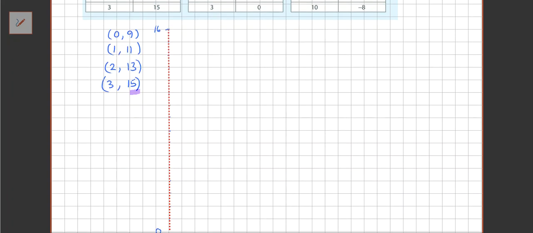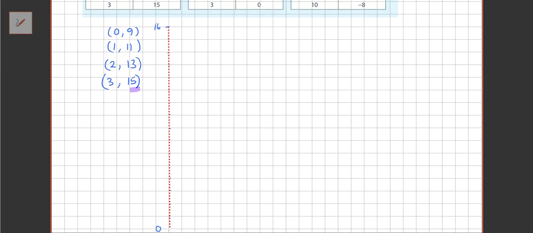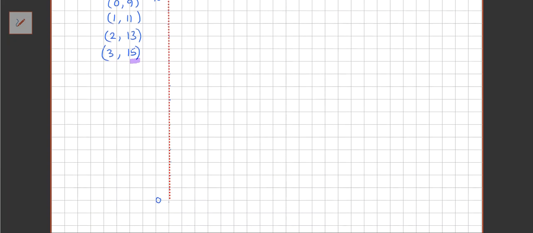Now the mistake people make is they start with 0 and count up and then realise it doesn't fit. So I always start and count down. Makes sense, right? Normally the x values are a bit smaller. So I then start my 0 and I only need to get to 3, so I can spread it out by 1. I'm going to do 1, 2, 3. I might even put 4. And that fits nicely.